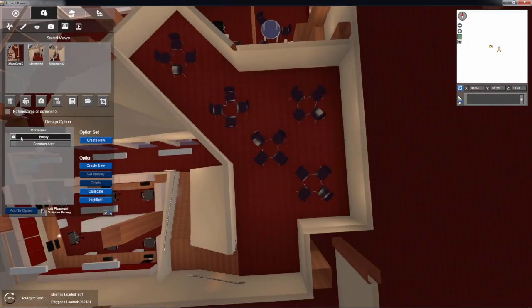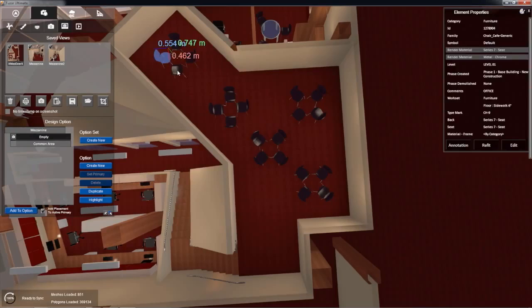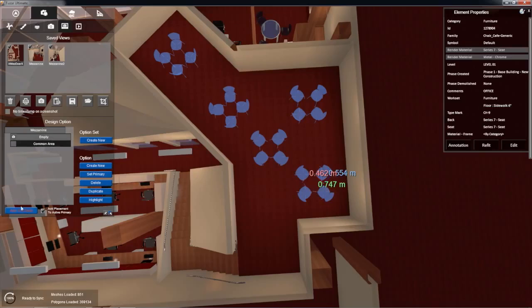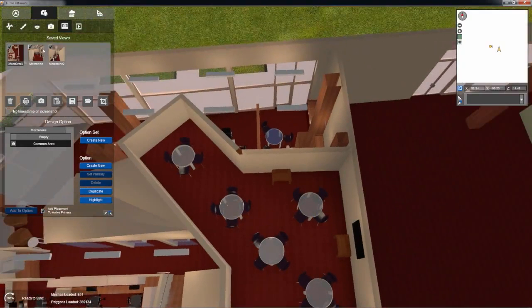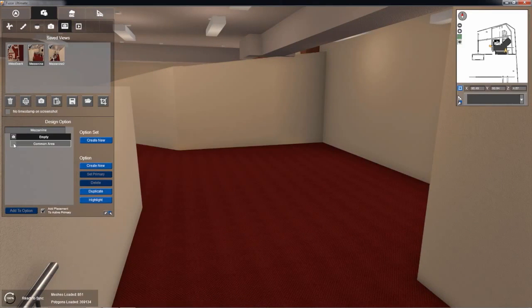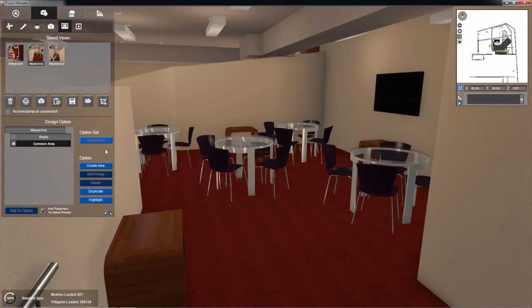Okay, so just need the chairs. Actually, I'm going to switch to empty just to get everything else out of the way, make the chairs a little easier to click. Should also speed this up quite a bit. There we go. And I'll make sure this is highlighted, and I'll just go here and say add to option. Okay, so jumping back down. We got our common area, and we got a clean room. We've already got two options set up right off the bat.